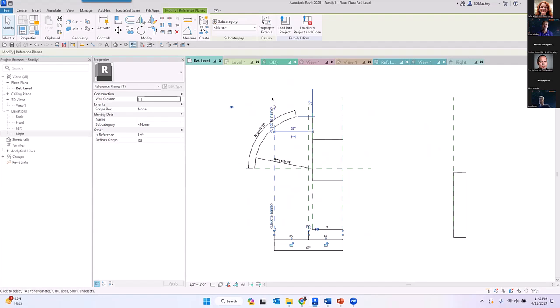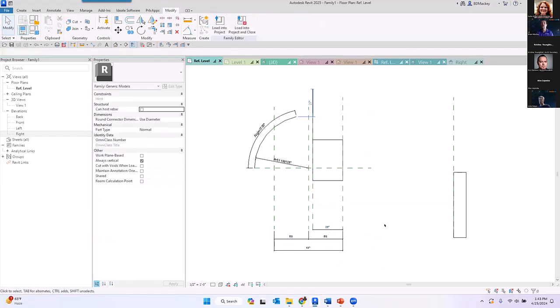When I drew it on this side, I drew it from the top to the bottom. I always want my positive sides pointing in. I just know that's my consistency when doing it. And then once I'm done, I might be into a project, like I said, like those toilet partitions, they weren't working properly. So I had to come in and inverse these. I still didn't mirror it. I just inversed it by dragging the grip to get that to work. So I still didn't mirror the reference plane. I just drew it, inversed it upon itself.